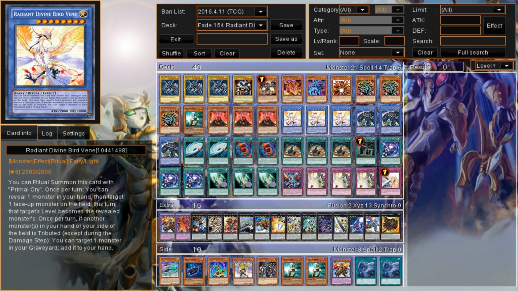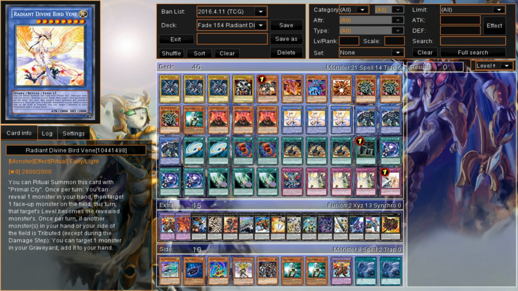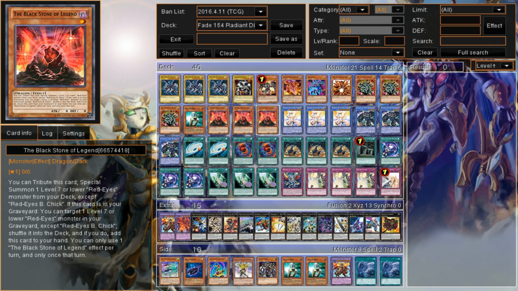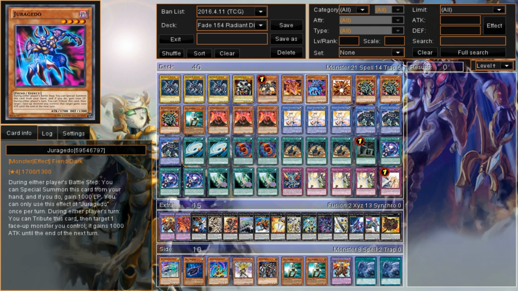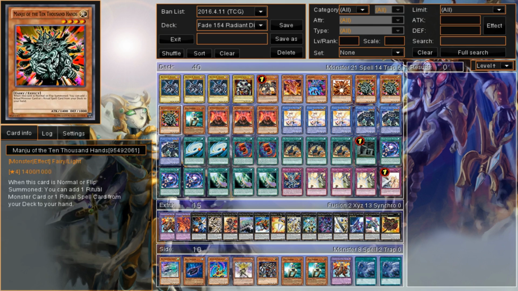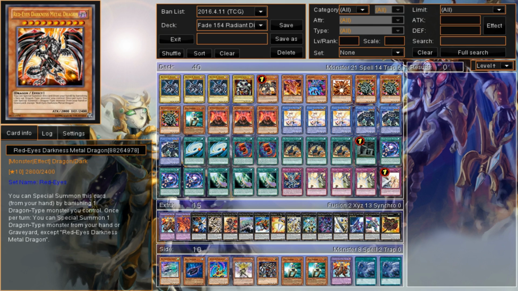So I ran Red Eyes, since they're also the World of Red Eyes ritual engine, so I'd have two ritual things going on right here. Plus Blackstone of Legend is a nice tribute card. Tribute it and special summon a Red Eyes monster straight from your deck. And I also ran Zero Gardena and Jiraghetto, just because they both have decent tribute effects. I couldn't really decide which one I like better, so I just put both of them in.